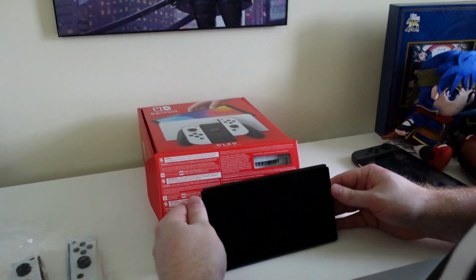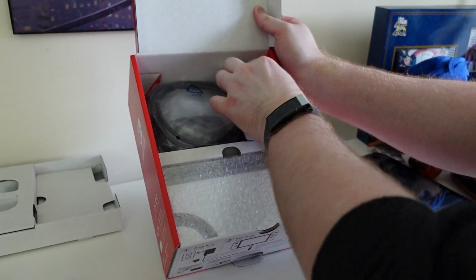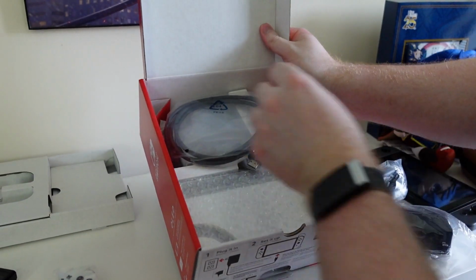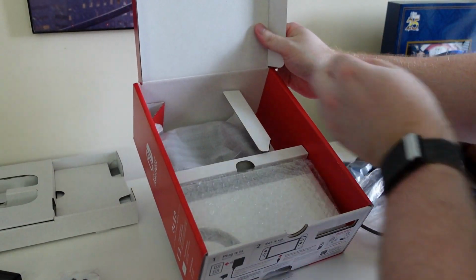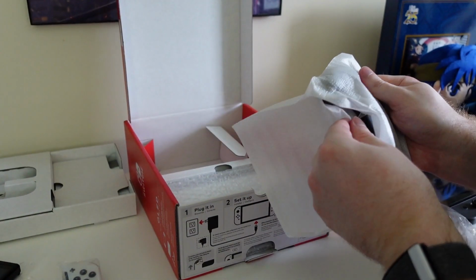So it's pretty different, honestly. It feels different. Everything else is pretty much what you would expect. Outside the obvious updates that we got, the bigger screen, the better kickstand, it more or less is the Switch that you know and love, just a little bit better, I guess. And OLED obviously doesn't help you very much when you're in docked mode. So if you're typically playing in dock mode, I don't know that you really need to upgrade to the OLED.